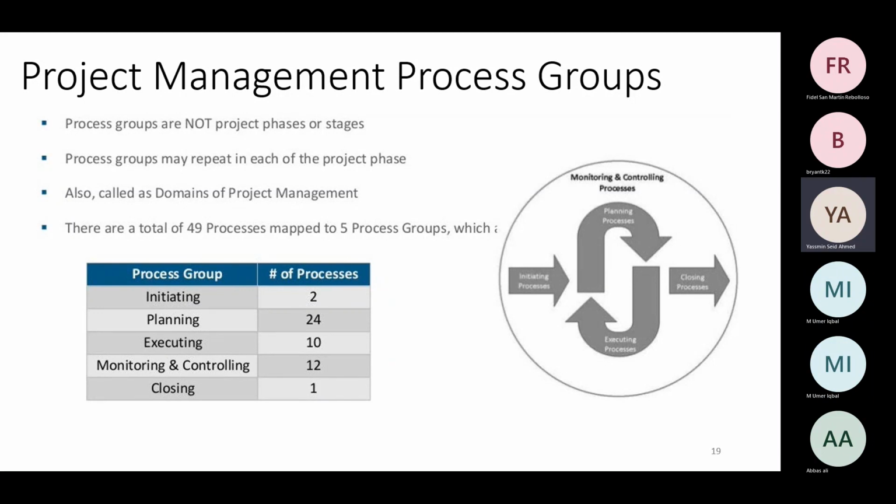And once we complete, then we close, which is nothing but looking at what output we got as a part of the requirement management process. So maybe you have got a requirement management plan and so on. Then you are good to close the process. This is just a very quick example, but you must have realized that all these process groups can fit into each of the phases. I mean to say, these are not phases, they are just the domains, and this fits into different phases.